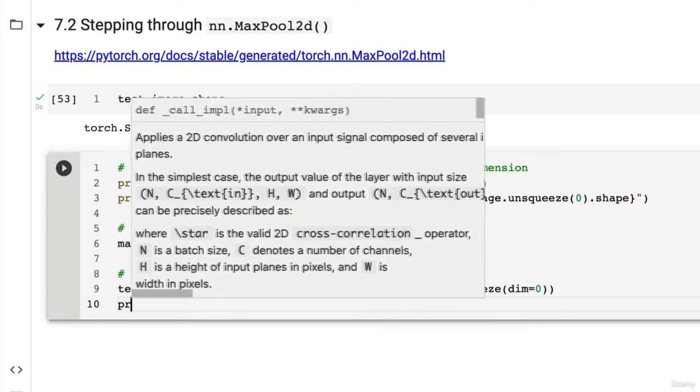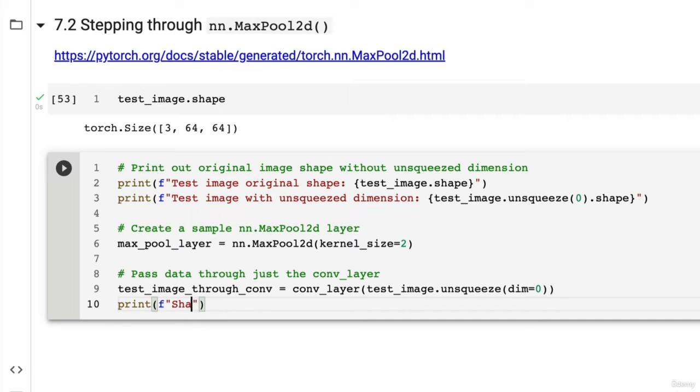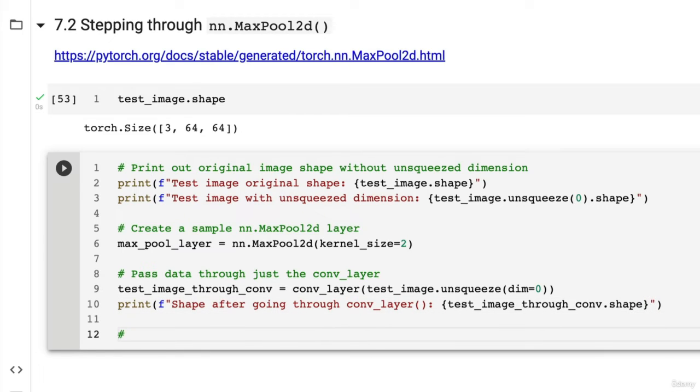Beautiful. Now we're going to print out the shape here. This is just highlighting how I like to troubleshoot things: I do one step, print the shape, one step, print the shape. See what is happening as our data moves through various layers. So test image through conv.shape. We'll see what our conv layer does to the shape of our data.